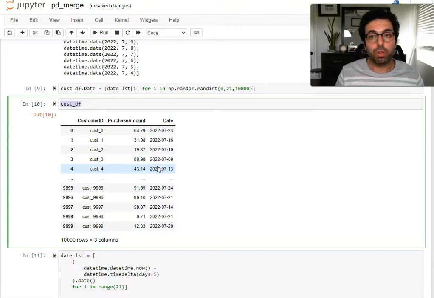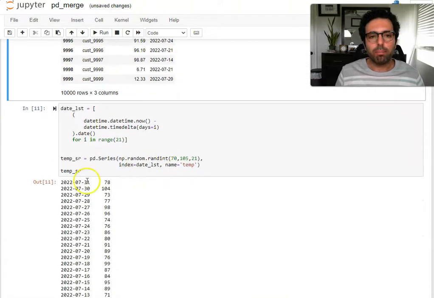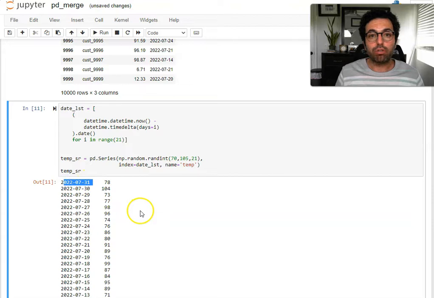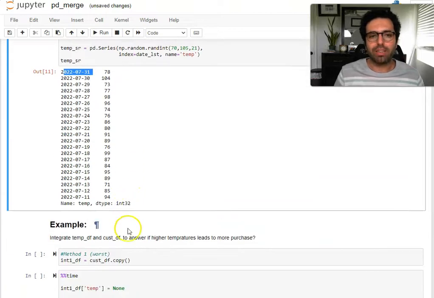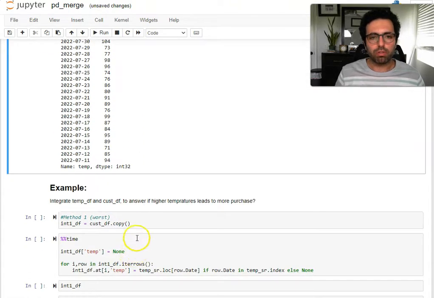It would be good for them to be able to predict the future. Anyway, what we need is to use the date in both of these data sources to integrate them, so we can have all the data in one data source and go about doing the analytics that we need to do. So that's the task. We want to integrate these two data sources.